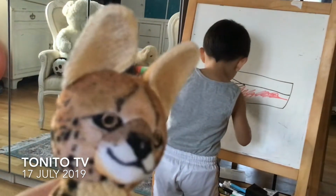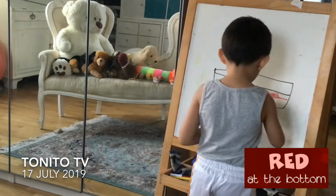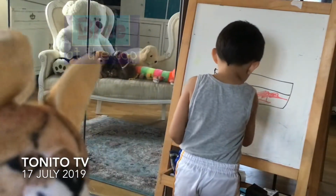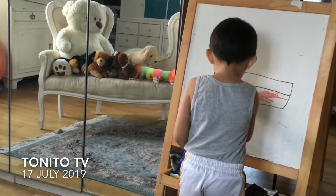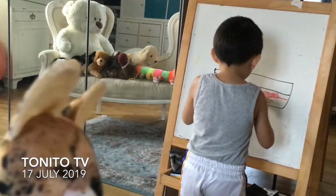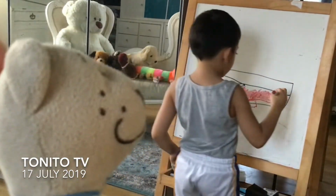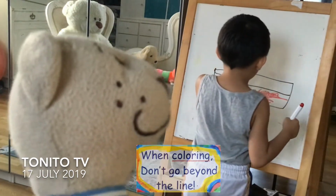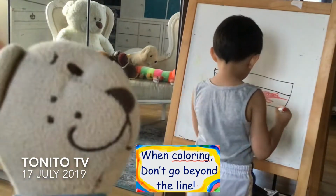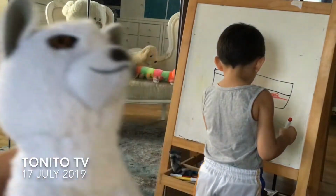Okay, that color, guys, is red. Red at the bottom, and red and blue at the top. I'm coloring here red, all here red, and all here blue. Remember, don't make the blue go into the line here. Don't let it go beyond the line, guys. Do you understand? Now I'm going to erase this because it's over the line.